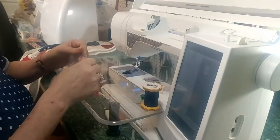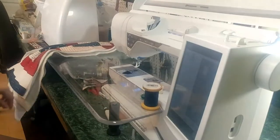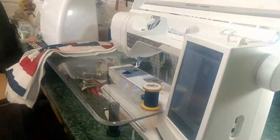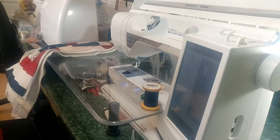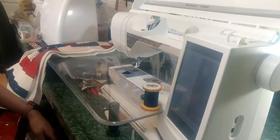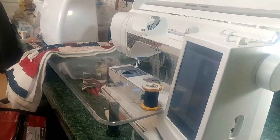That out of my bag. Someone somewhere along the lines told me that thread can go bad if it's exposed to the air. So I started a very, very long time ago putting my thread into baggies. Because of that, they don't store very well, and I haven't figured out a better way to do that yet. But as of right now, I just have a box full of baggies. Now, it does make it convenient because I can keep my bobbins and my thread together. But it can be challenging to find a specific color or thread that you need.